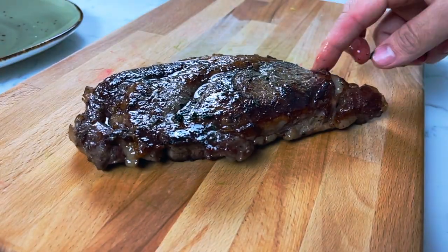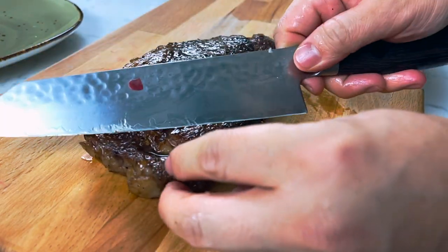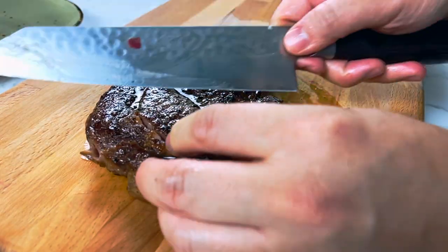Now after our steak has rested for about 5 minutes, we're ready to slice. Keep in mind that the larger your steak is, the longer you're gonna wanna rest it.